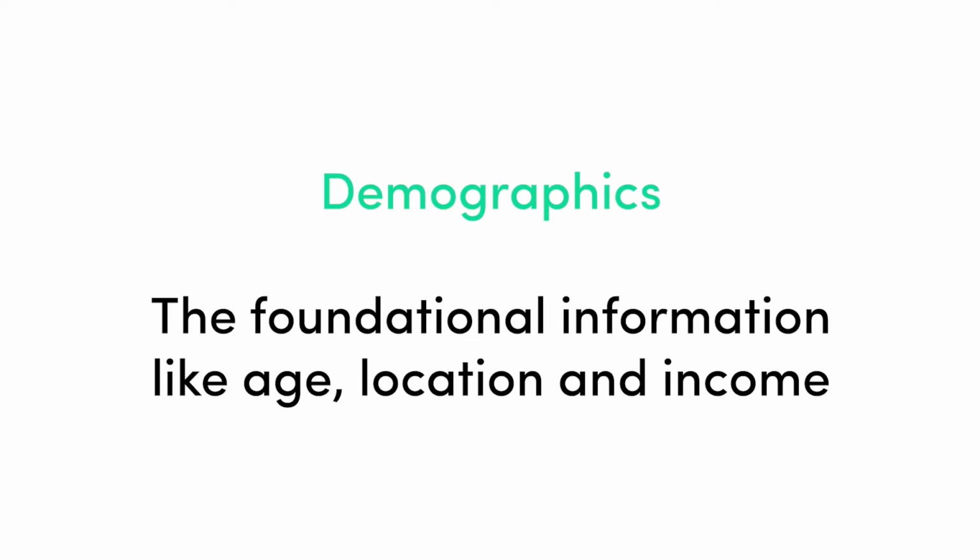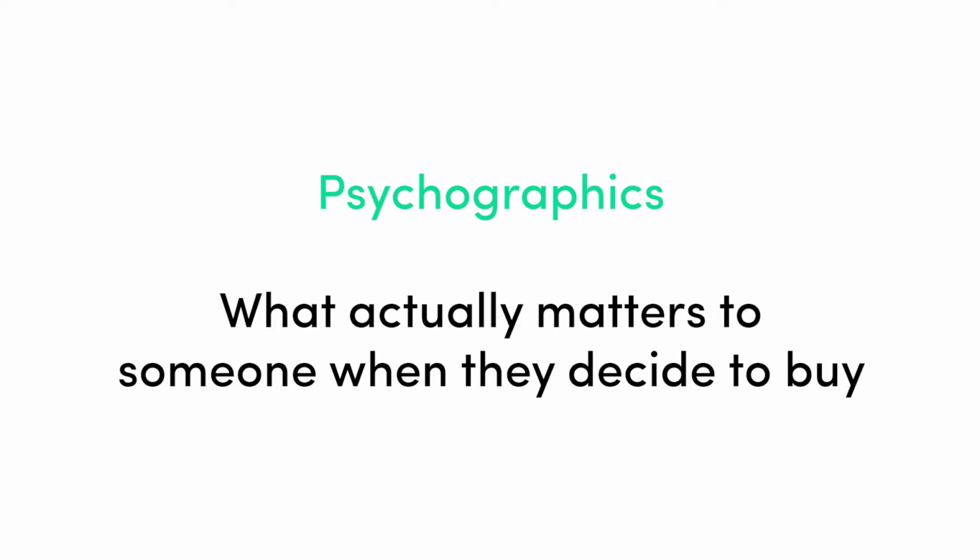So for the customers, what I want to find out is everything from demographics to psychographics. Demographics is everything very basic about a person, like their age, their income, or their location, for example. While psychographics are much more in-depth information about why someone chooses to buy something. Like maybe they really align with the mission of the company, or it makes them feel better about themselves, or it's a goal that they have, for example. So we want to understand all these different things about their customers.